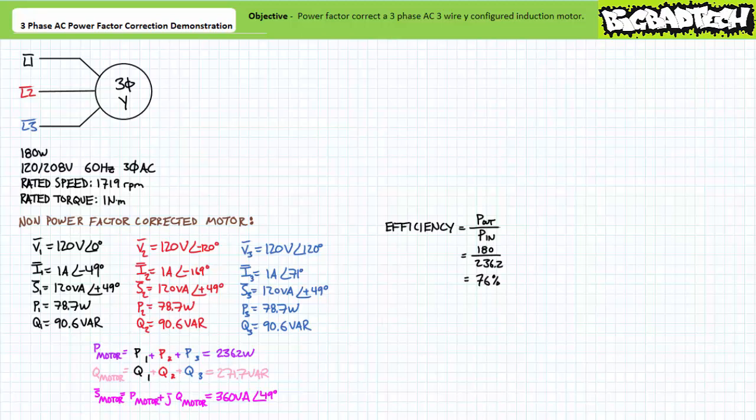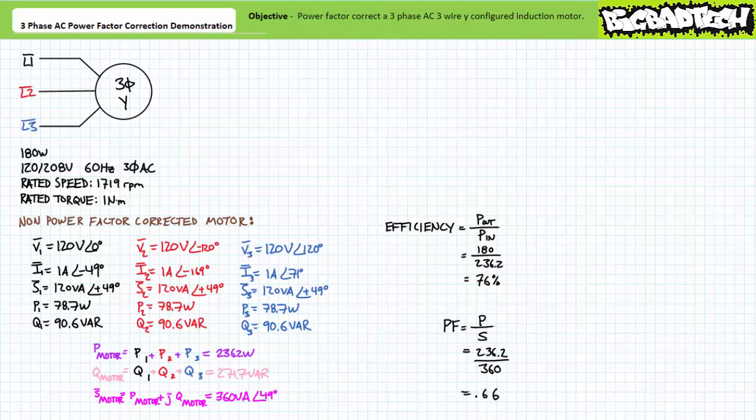56.2 watts of real electrical power not directly converted by this motor into usable mechanical power is considered lost to this system in the form of heat and/or vibration. Additionally, you note that of the 360 volt amperes of total apparent power being supplied to this motor, only 236.2 watts is being directed towards real power, and 271.7 VARs is being directed towards a reactive interchange. This corresponds to a power factor of 0.66.